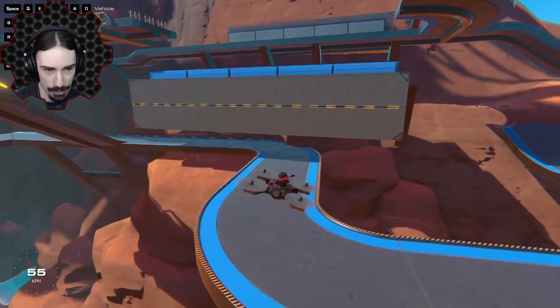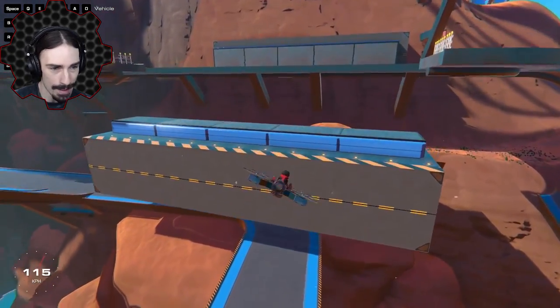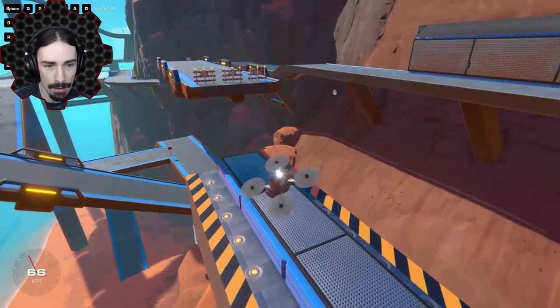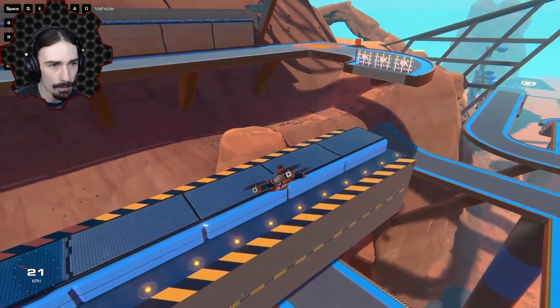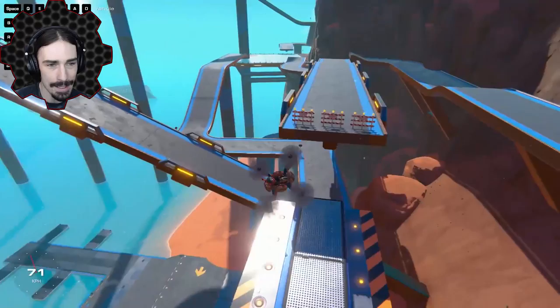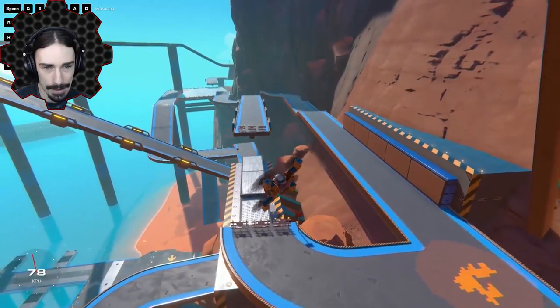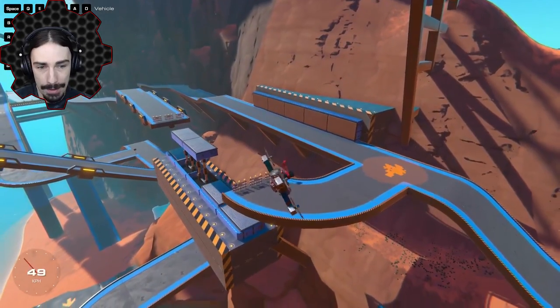Hold on, where does this go? It just goes underneath. I thought it might go up into it. What is this thing? This looks like a sideways road. This is like a road section that's supposed to be up where it's taken out. Oh, whoa, whoa, whoa, what?